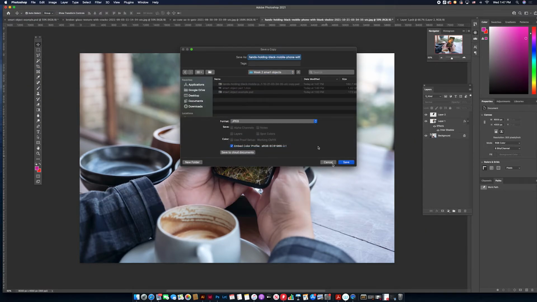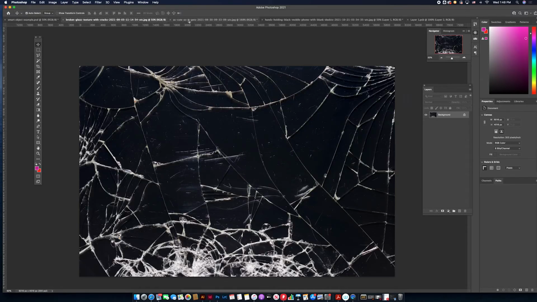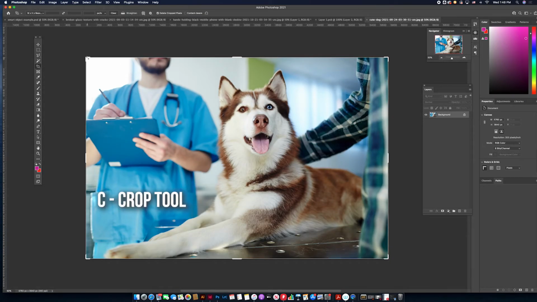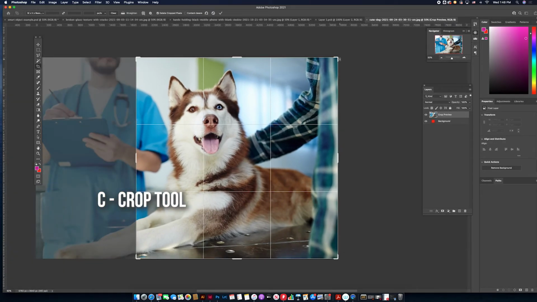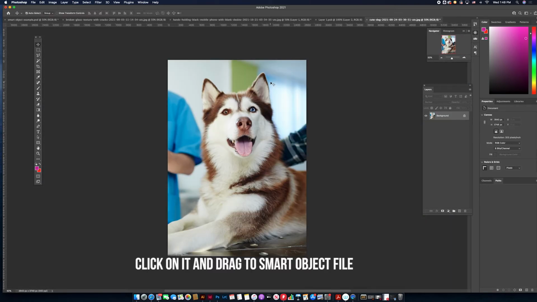And now that we have this smart object done, we're going to do one more copy. So get rid of the tiger picture and open the second picture, because a thing about a smart object is something you can reuse. So you're going to crop this image now and do the same thing as you did before.